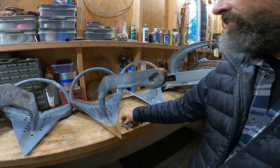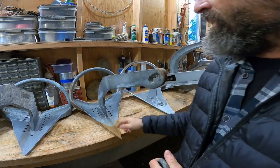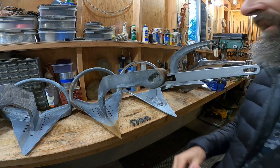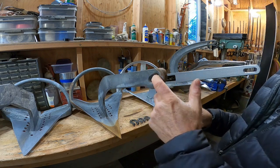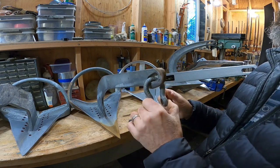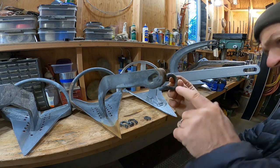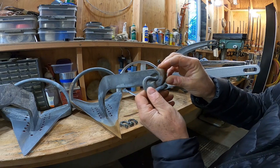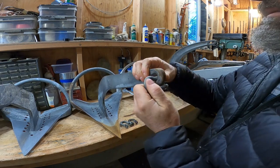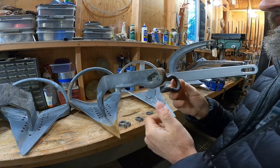Here's the 45-pound Manson Supreme anchor. It's been modified — it used to have a rock slot, which I cut off, and I've modified the toe, changed the ear, and drilled the holes. That's covered in previous videos. The primary chain attachment location did not change — it's just the stock hole. Half-inch: no problem, does not bind. Seven-sixteenths: no problem. Three-eighths does not want to go easily — it's really close — but three-eighths will go, just barely, and does not bind. Five-sixteenths will not pass. The one you really want is the seven-sixteenths, which fits no problem.